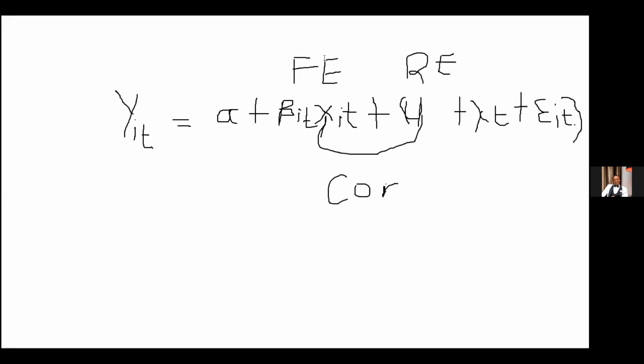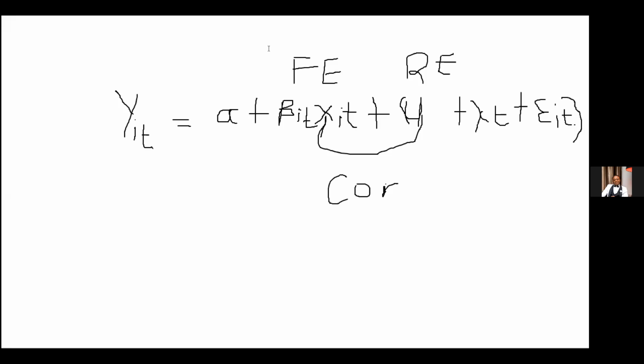Size. Okay, so size is one, but I want to, okay. The individual specific effect here means that something that does not change across time. Size does change across time. Yes. So the UI means something that does not change across time. So let's take something like gender, for instance, not in relation to this insurance industry. We take something like gender. Does your gender change across time? No. Do you get it?